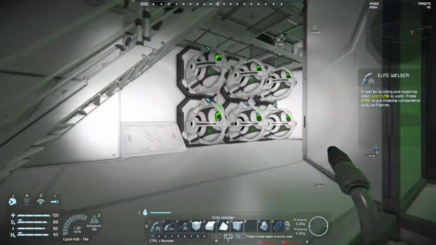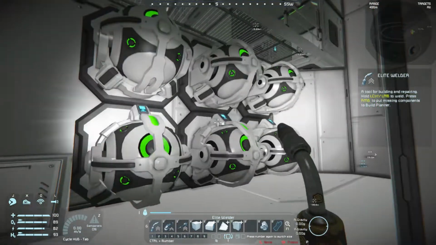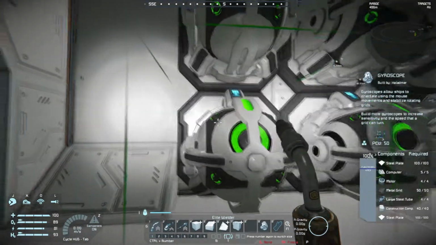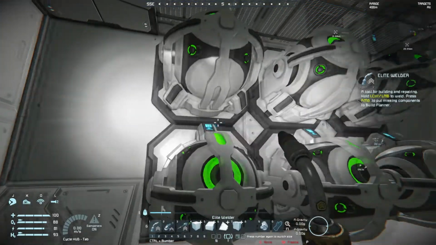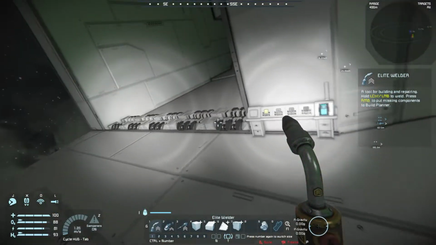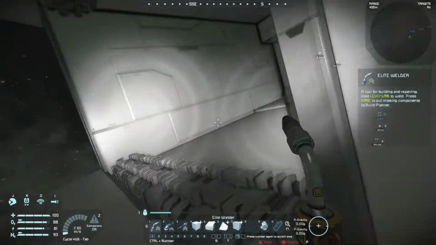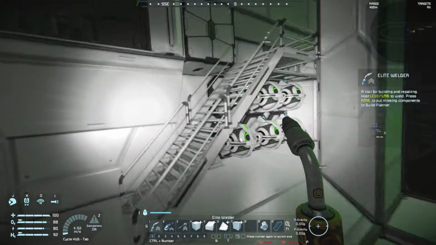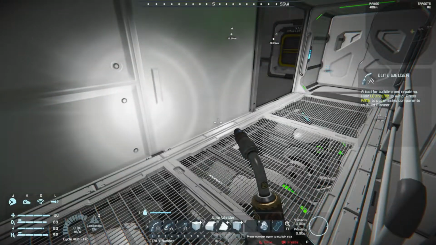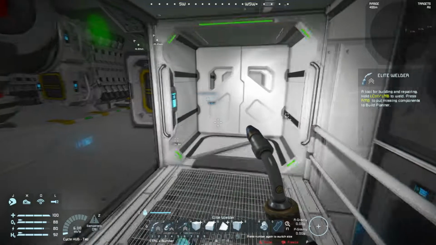So we have added quite a few of the gyros. We have 6 new gyros here, and then in the other drone hangar we have 6 more. Let's close this really quick because we don't want to lose atmosphere. And there is something going on with the O2 system. I'm not quite sure what is happening.